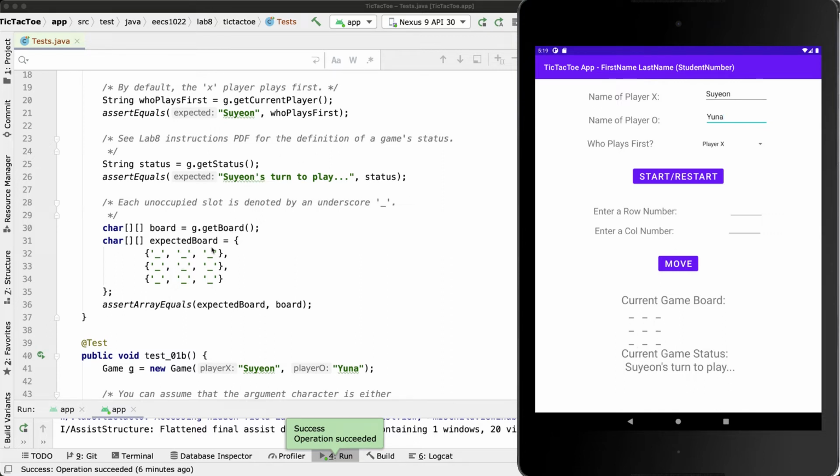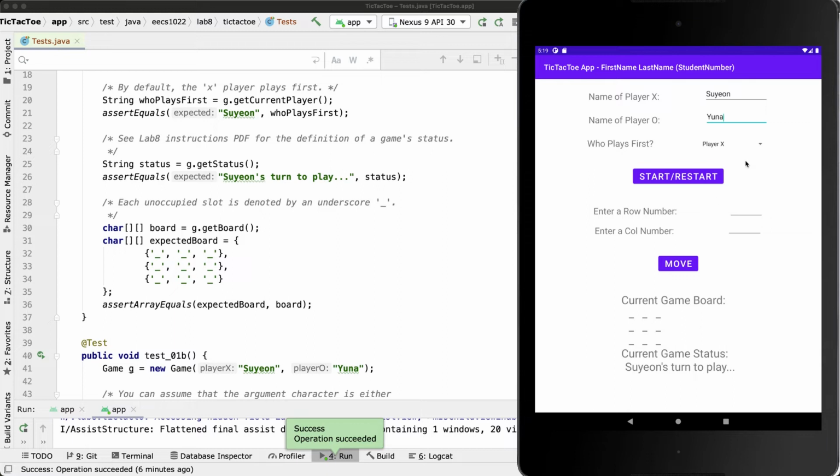But at the model level, that is simply returning a two-dimensional array, and every element in the array is simply a character, a primitive type array. Okay. You can make it a string, but for this lab, we make it a character just to save some space. And the second part of the display will be the status. The status can have different possibilities, but for now, possibility number 1: since there was no error when we created the game, it will simply say who is going to be next to play. So we say Suyang's turn to play.